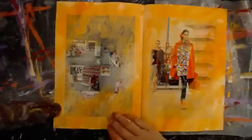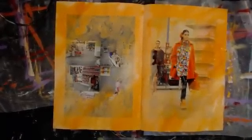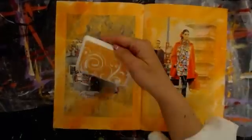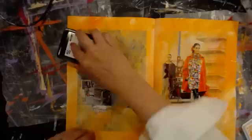Okay, you want to make sure, again, the paint is 100% dry before you start slathering on ink, because you don't want to ruin your ink pads. So, let me see here. This orange is not a bright orange, so I think this will work. We'll see. Oh, there we go. See how you can make cool texture just by running your ink pad over it like that?